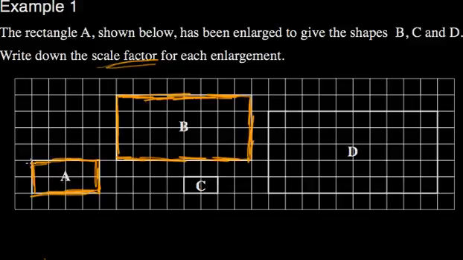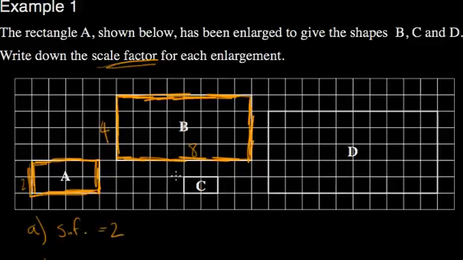So we have a look at this line here that says 2, and now it's 4. So if it's grown from 2 to 4, the scale factor is just 2. It's 2 times the size. We can check it with this as well. If it's 4 across and it's 8 across here, then the 4 has grown to 8 with a scale factor of 2. So for part A, although it doesn't really say A in the question, the scale factor, SF, equals 2.